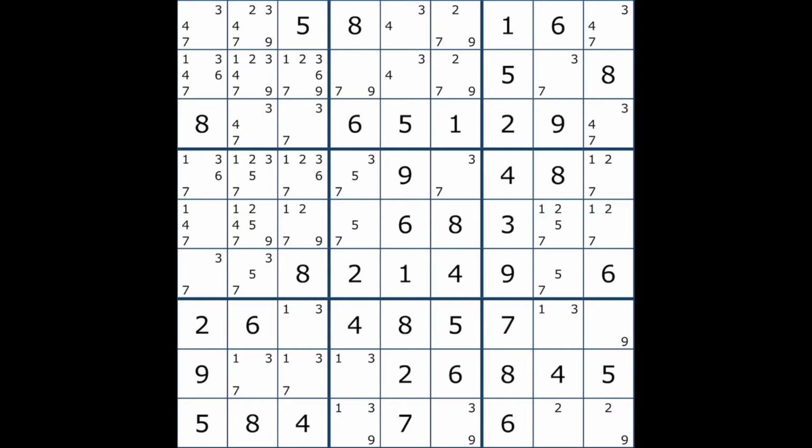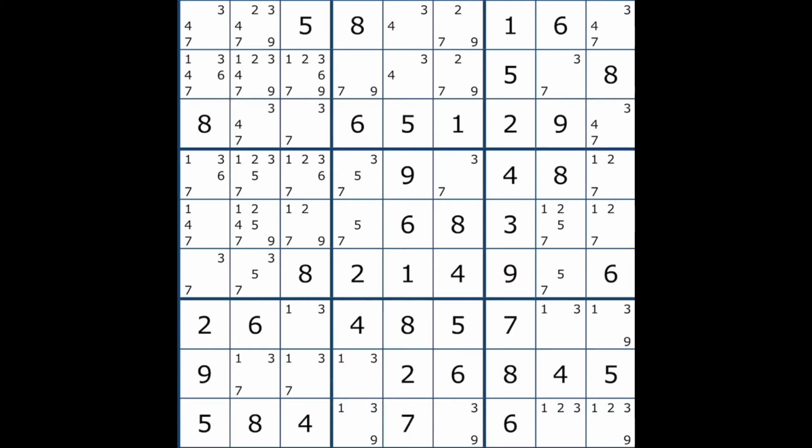Let's see. 1 can at the moment go into all of them. I've already done 2, 3 can go into all of them. Then 4, 5, 6, 7, 8 and 9 is already filled in.